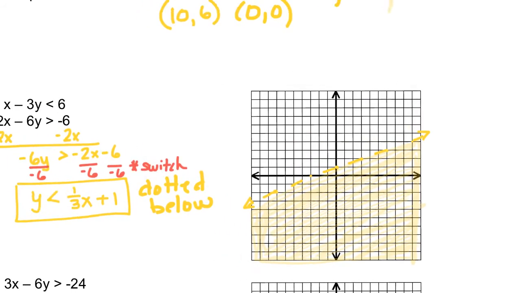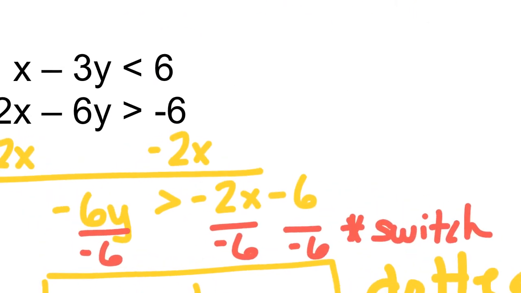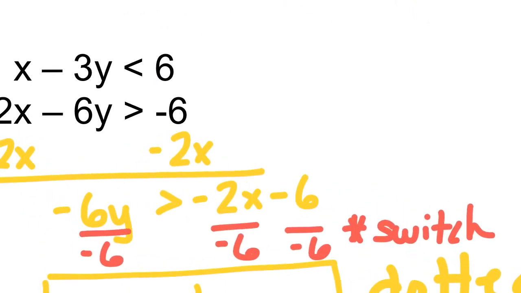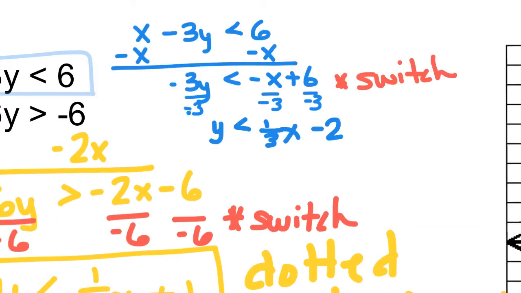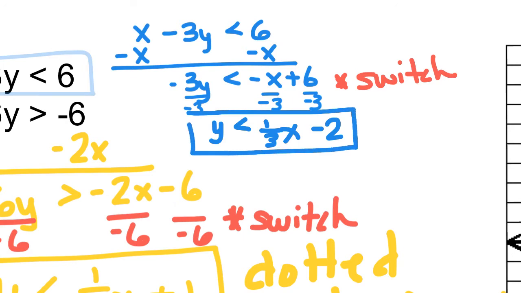So let's go back to our other inequality. Please get it into slope-intercept form. You may pause the video at this time. All right, we heard some more bells, sirens, and whistles as we had to switch the inequality. Oh, and I forgot to switch it. Go back and fix your mistake if you did not switch it like I didn't.